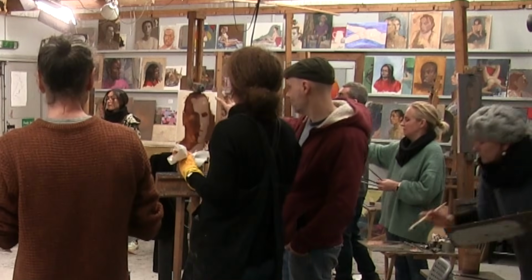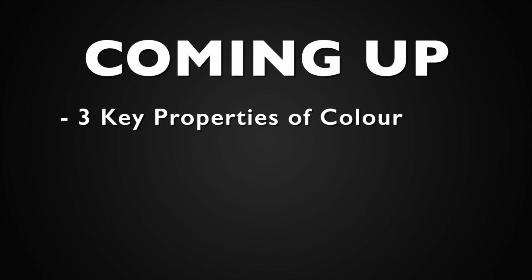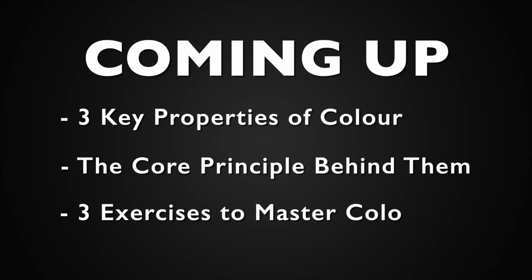Everything you've been taught about colour theory is wrong. It makes colour seem way harder than it needs to be. But after helping thousands of artists overcome their confusion, I've developed a much easier way to see and mix perfect colours. So in this video, I'm going to show you the 3 key properties of colour you need to know, the core principle behind them all, and 3 simple exercises that will finally enable you to master colour.